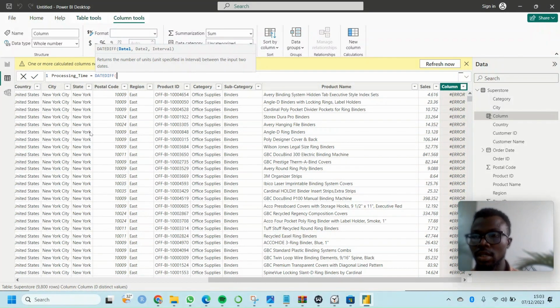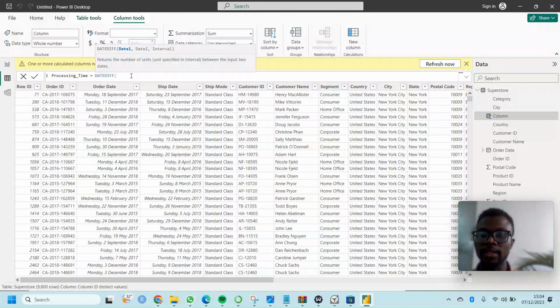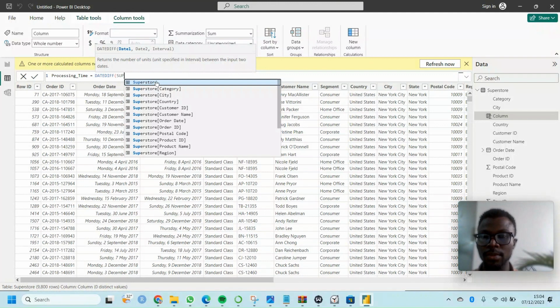My date one is the order date. In Power BI, you need to specify the table, followed by the column in the table. So I type out my table name, which is Superstore. It pops up already, so I don't need to type everything out, even the column name.